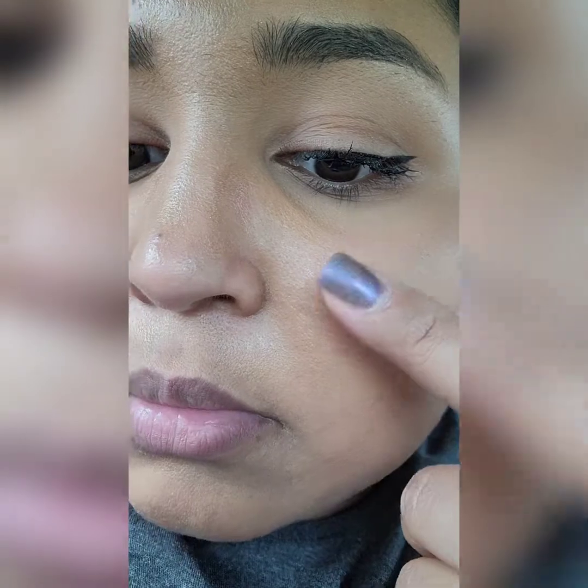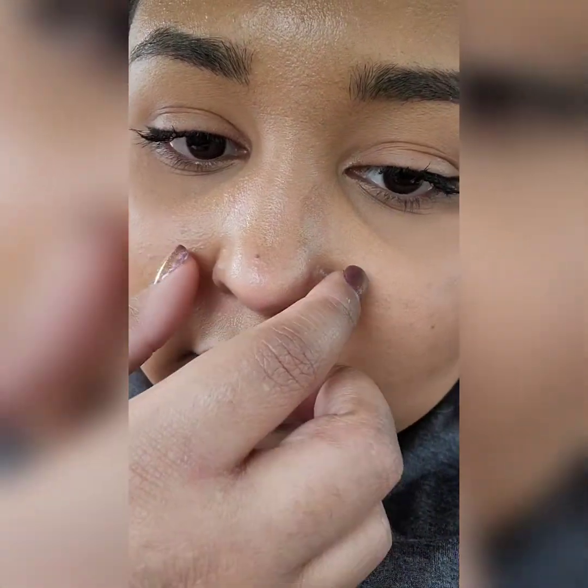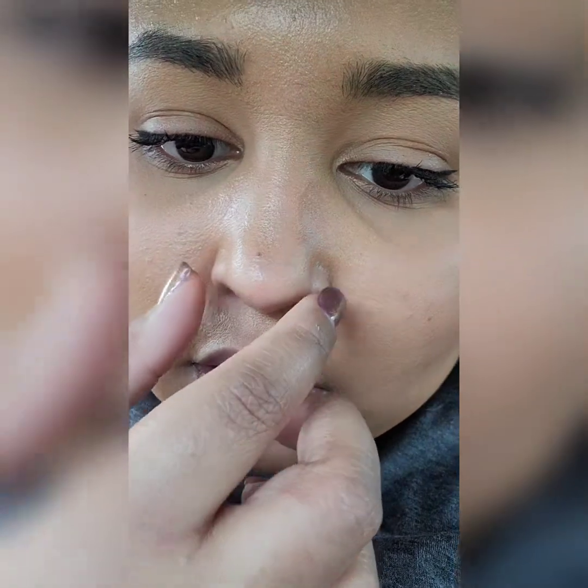Okay. The nose still looks pretty good. I did blow my nose like 3 times today. So a couple of napkins had foundation from here in my nose area and my lips.